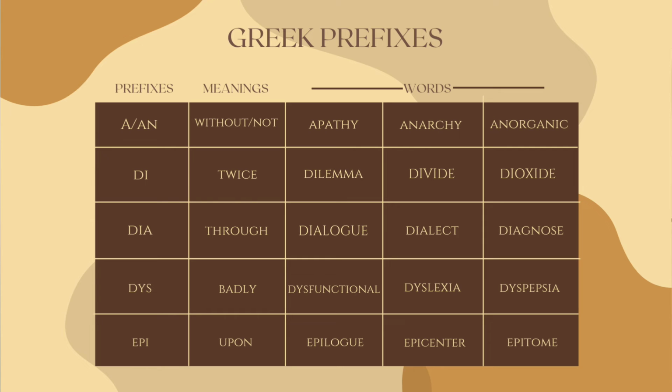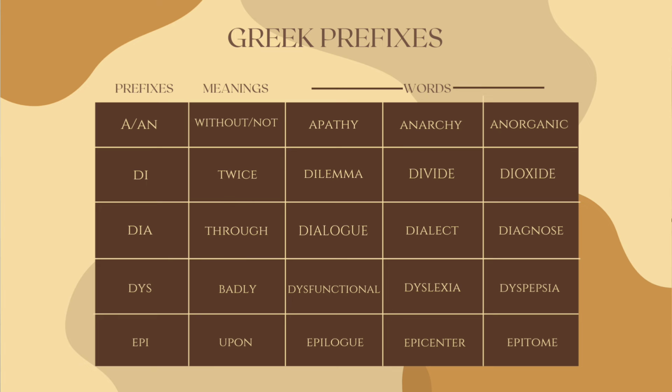The next one is dys, which is very similar to mal. The Latin prefix mal indicates badly. Dysfunctional, dyslexia, not functioning properly or not being able to read or write properly. Epi indicates something that's close to something or something that's an outer cover to something. Like an epilogue, epidermis, epidemic, epicenter, these are examples with the prefix epi.